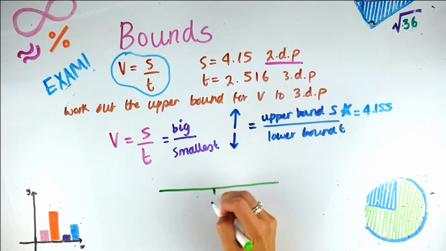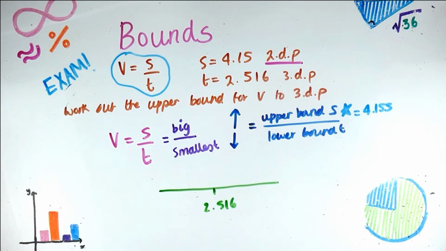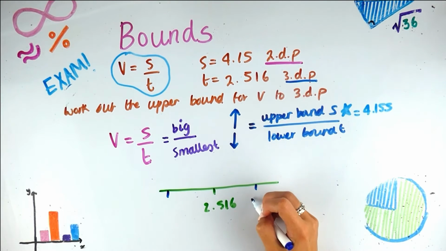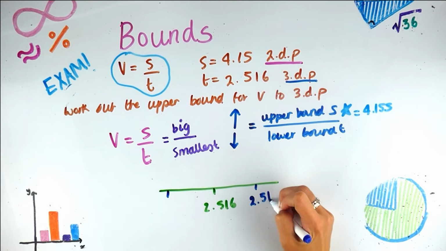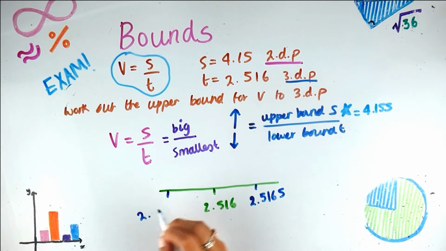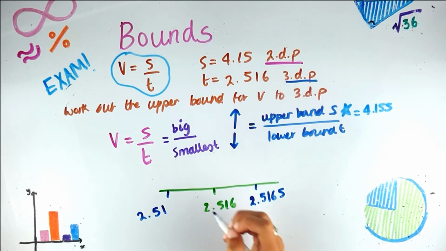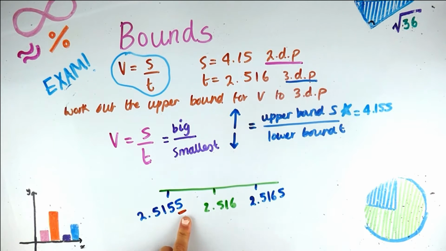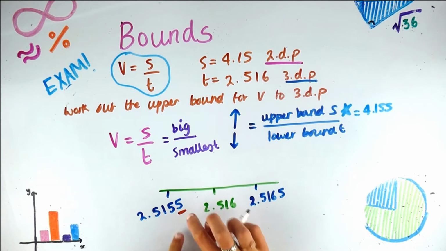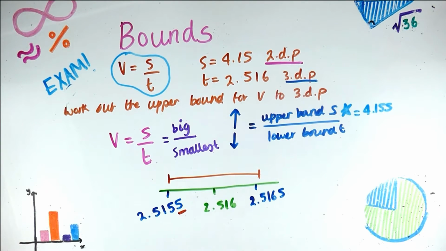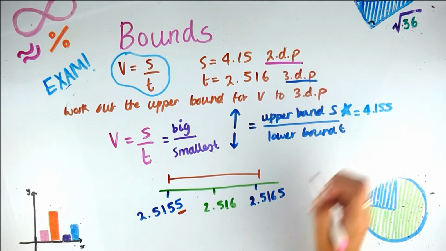So now let's have a little look at T. On our number line, if we place T in the middle, and this is now to 3 decimal places, we want half a unit this way and half a unit that way, our unit being 3 decimal places. So we're going to have 2.5165 on this side, and half a unit that way, 2.5155. And we can check that, because if we got this and we wanted 3 decimal places, we would look at the 5. That's 5 or more, so this one would round up, so this 5 would become 6. So yeah, that's correct. So this is the interval in which it can lie, but again, we're not asked for the interval. We've thought through this logically, and we want the lower bound for T.